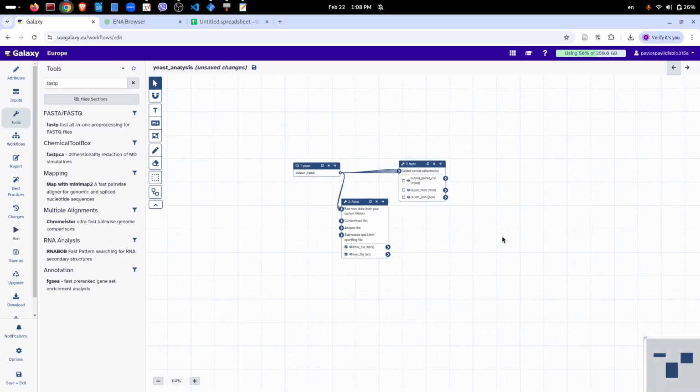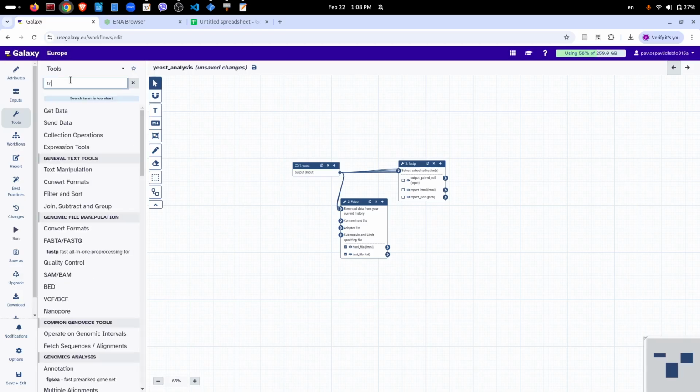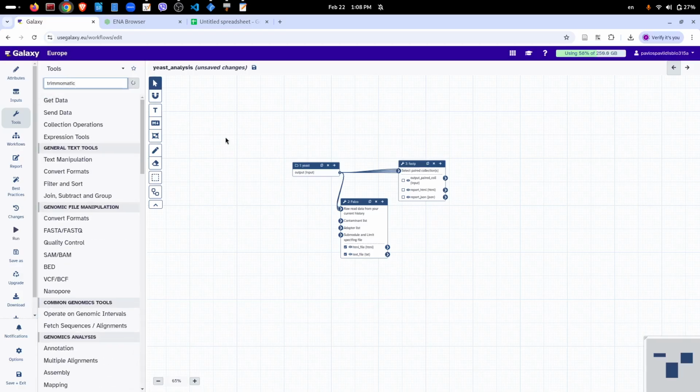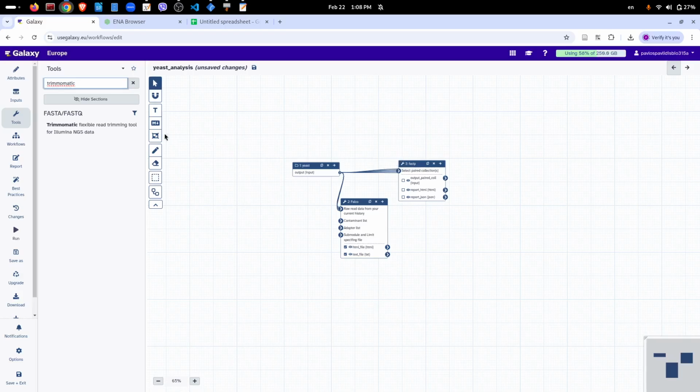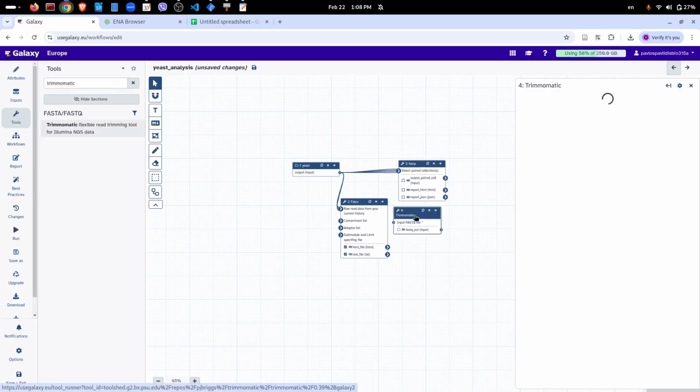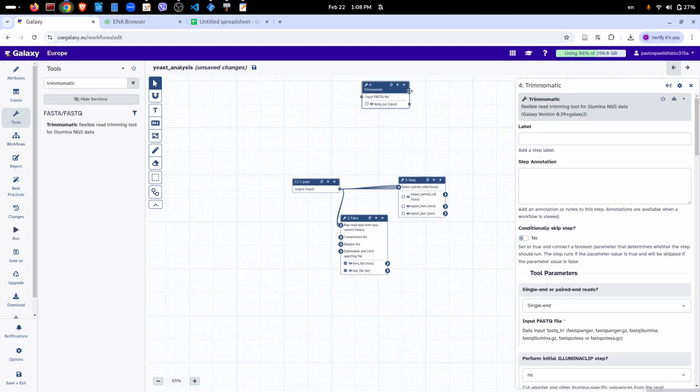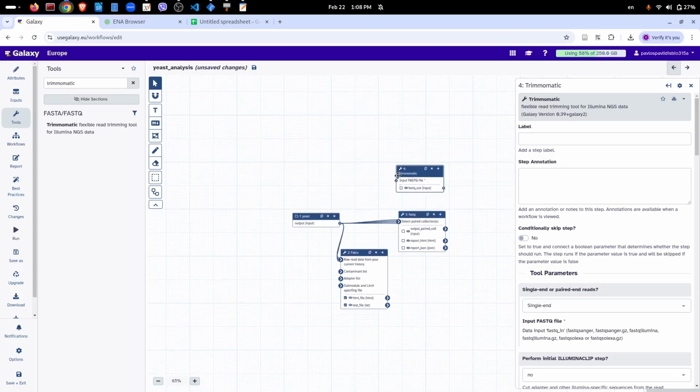Now, in parallel to FastP, just for demonstration purposes, we don't do it in reality, we can also use another trimming tool, which actually has been used for years in bioinformatics. And this is called Trimmomatic. So FastP is a bit more modern, but maybe some students want to apply Trimmomatic, so I will just show Trimmomatic as well, even though we don't need to apply both FastP and Trimmomatic.